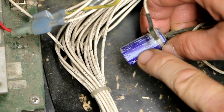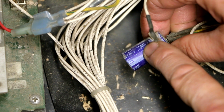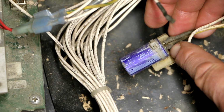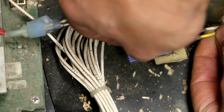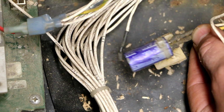So you get this white band with a dash mark. That's a negative sign. That's telling you that the lead that's closest to this side, which is this lead right here, is negative. And you'll notice that if I carefully move this out, you can see that the yellow wire with the green stripe is attached to that one.